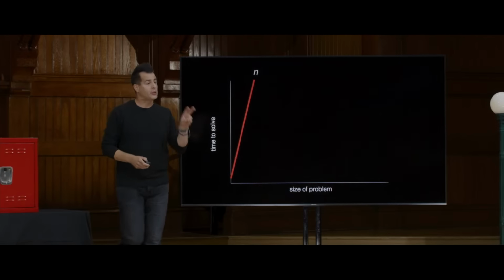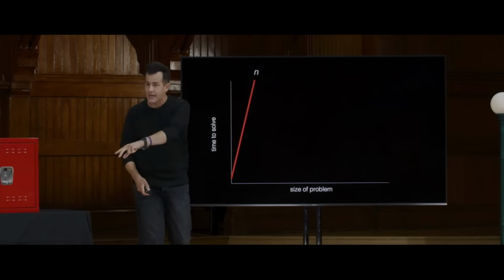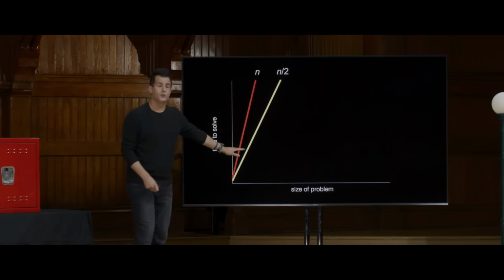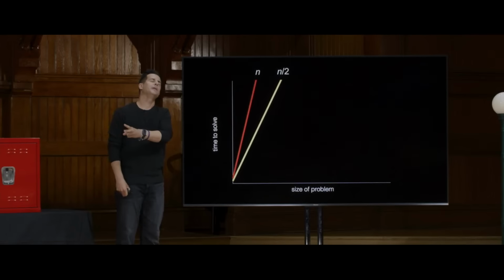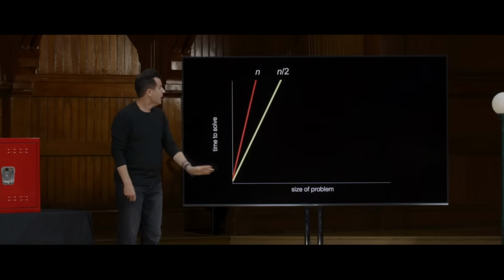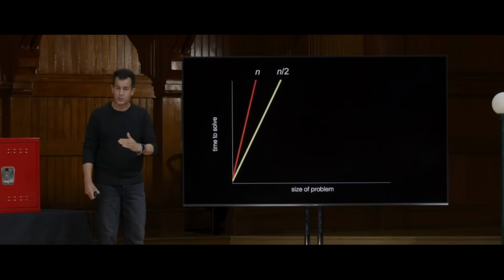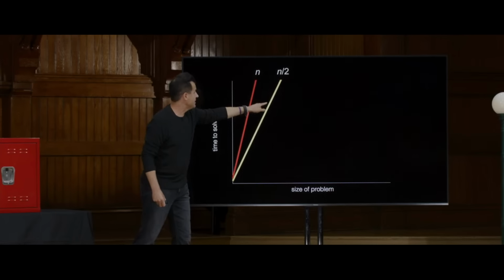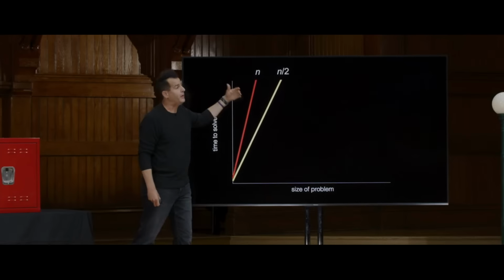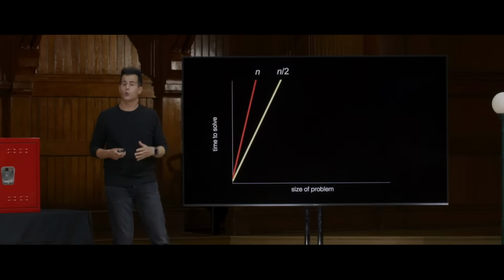If and when I started counting 2 at a time, 2, 4, 6, 8, 10, and so forth, that still is a straight line because I'm taking 2 bites consistently out of the problem until maybe the very end where there's just one person left. But it's still a straight line, but it's strictly faster. No matter the size of the problem, if you draw a line vertically, you'll see that you hit the yellow line well before you hit the red line because it's moving essentially twice as fast.